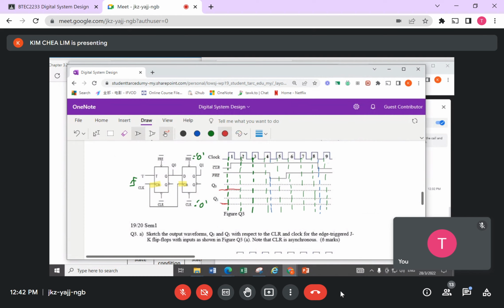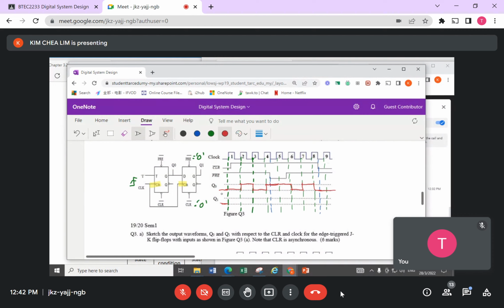Until the next clock pulse, you find that both are not working, I toggle. Still not working, I toggle, until here. Found that, okay, preset is working. Never mind, I continue. Still preset working, I continue. And then now both still not working, I toggle. Okay, toggle until here. Now clear is working, continue clear. Until here, yeah, continue clear.